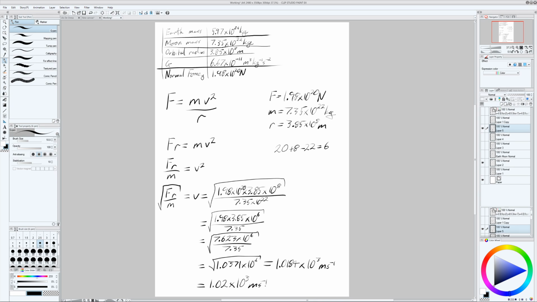So I do hope that was helpful, and have a think about how you can get things like the velocity and the radius correct, so that the orbit doesn't go really wacky. So have a go with that, and I hope this was useful.